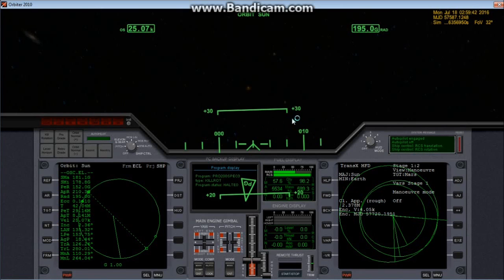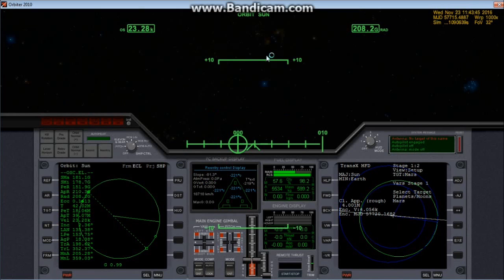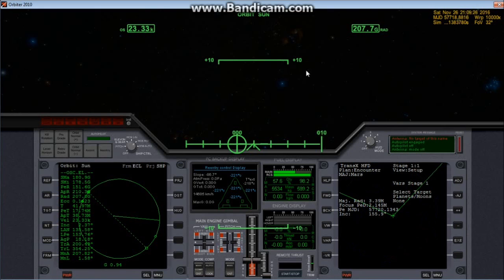Or approaching the encounter. Okay, everyone, the burn was good, and we are now about to start encountering Mars. So there may be one more trim burn just to establish our altitude upon arrival, and then we just coast in, and then instead of aerobraking, I'm going to do the full stop Delta V maneuver, because we also have a lot of excess fuel that I'd like to burn off before we land.